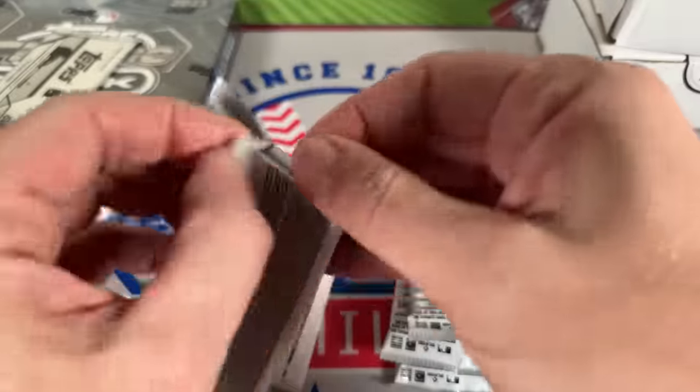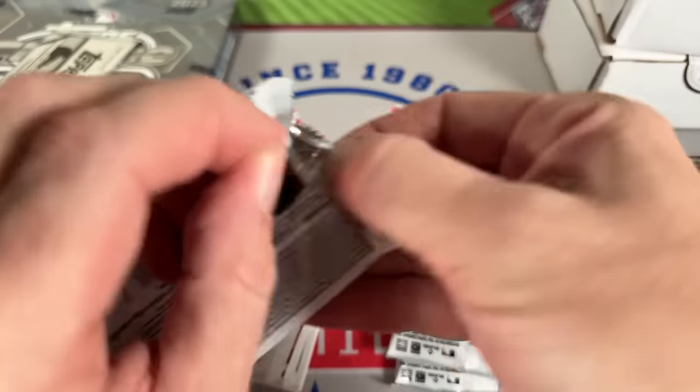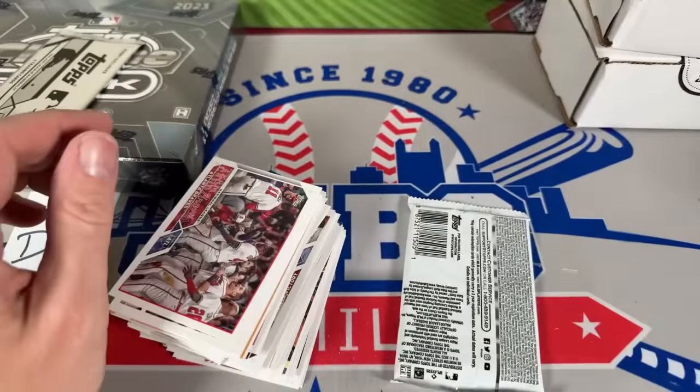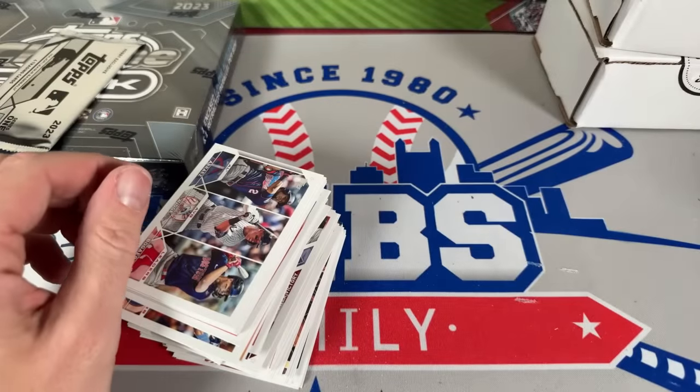Jordan Walker. Corbin Carroll rookie card in there. Those three aren't quite as good as the Adley Rutschman, Gunnar Henderson and Michael Harris trio of Series 1, but they're not all that far behind. I can see Volpe being a major star, especially playing in the New York market. I'm not sold on Jordan Walker yet, but Corbin Carroll just won the rookie of the year.